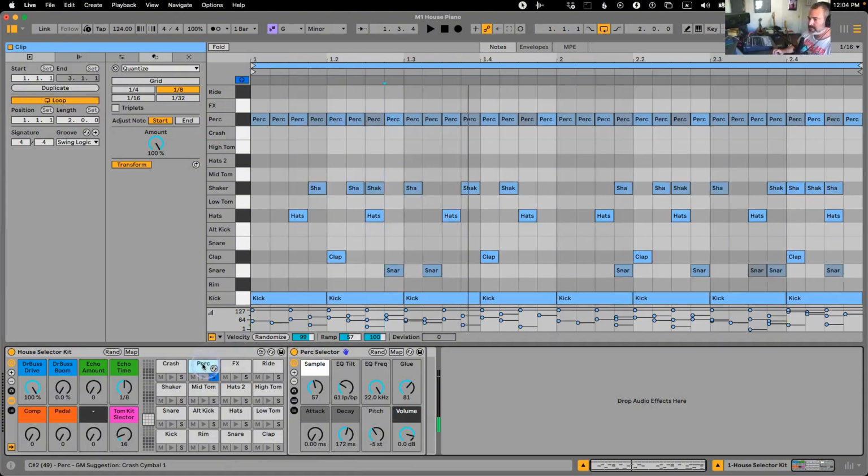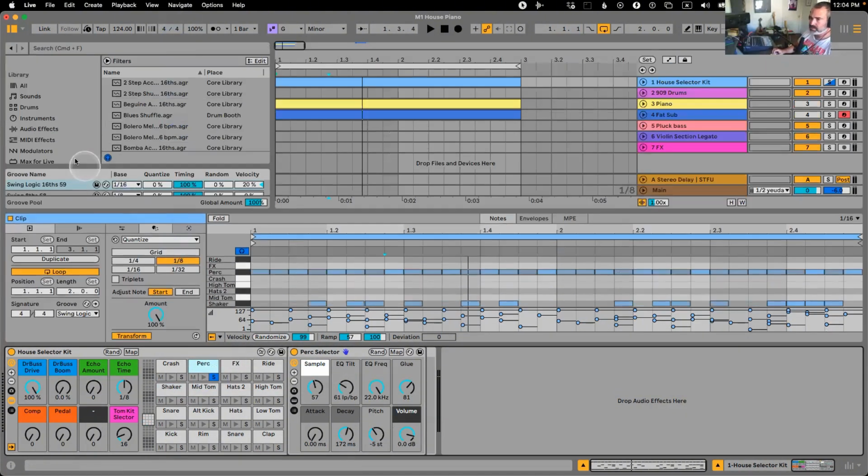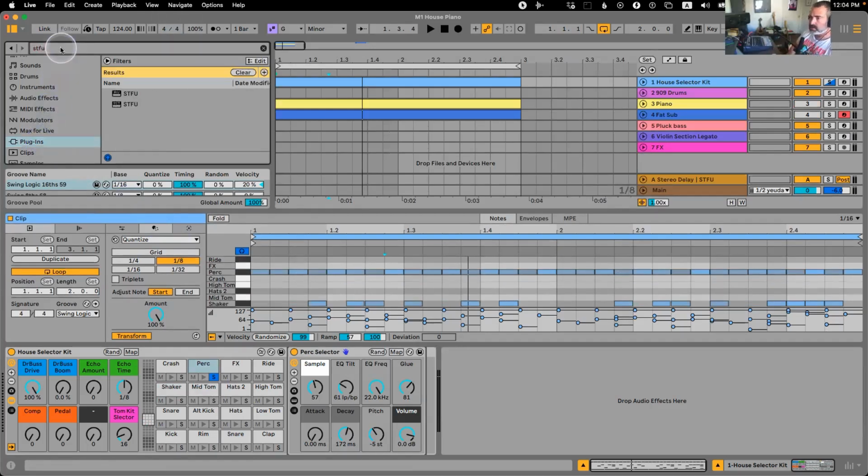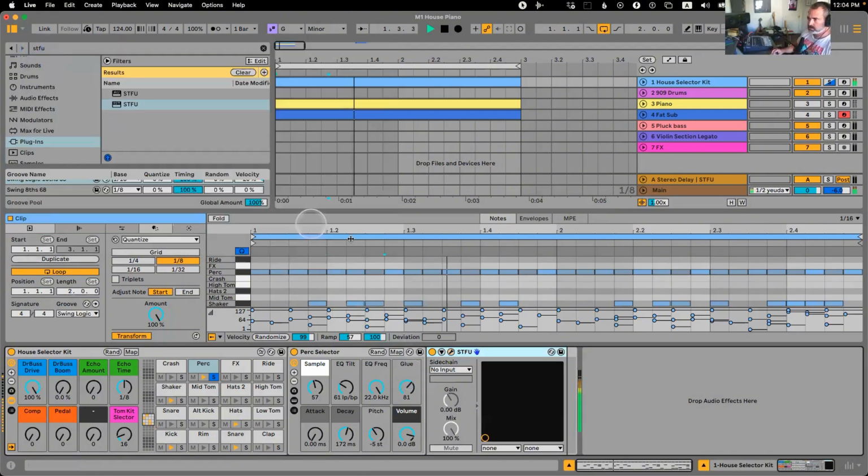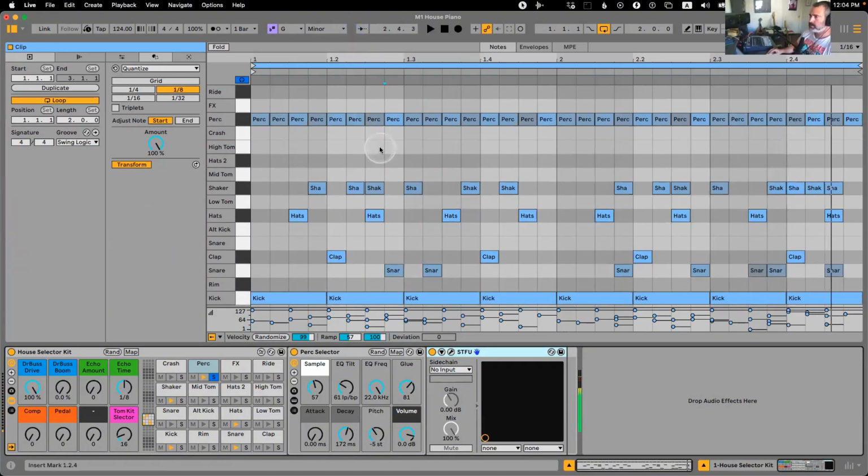Okay, nice. Now, because it's a drum rack, we can put effects on individual pads. For example, I can put this sidechain plugin on just the percussion. Okay, nice. Another thing is that we now have the sample selector. I have a knob right here. I have a macro to select the samples. So who said I can't automate it or modulate it? So here's a way using these selector kits to create all these kinds of random patterns by just automating or modulating the sample selector.